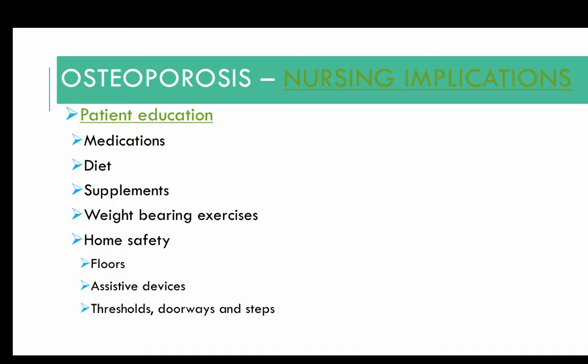Patient education and nursing implications. I have links here for you if you're looking at the regular PowerPoints, but you need to talk to your patient about medications, diet, supplements, what weight-bearing exercises are, and then home safety. We talk about removing rugs, wearing the correct kind of shoes, watching out for pets that get underfoot, using their assistive devices, using a walker, using a cane. Don't use the furniture. That kind of stuff, teaching the patient.